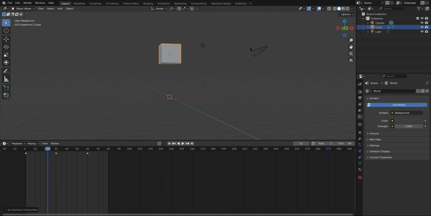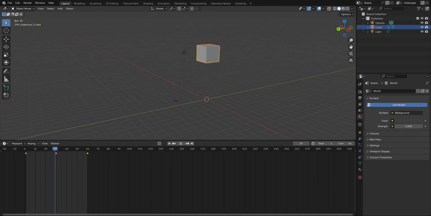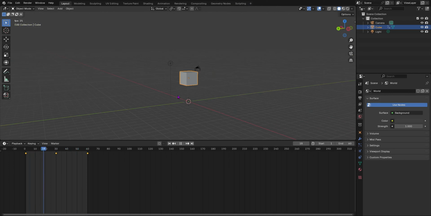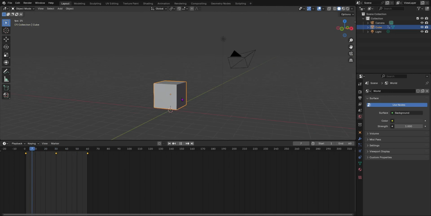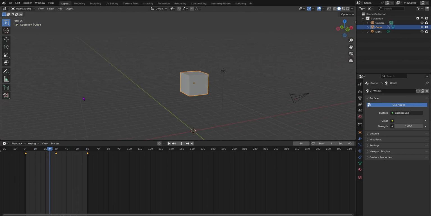I'm going to change this to 60. By default, it depends on what your preferences are set to, it's either on linear or Bezier. When you have linear, you will see that this is very snappy.